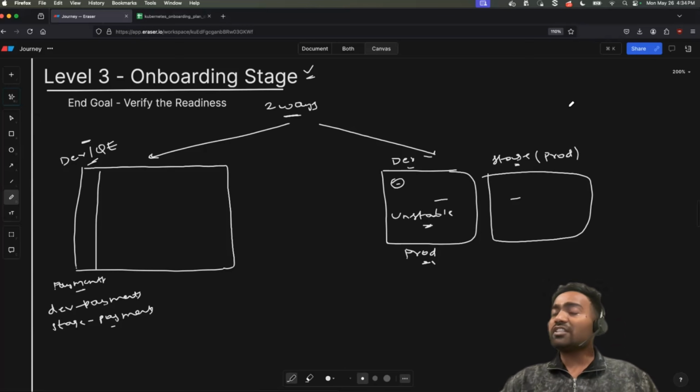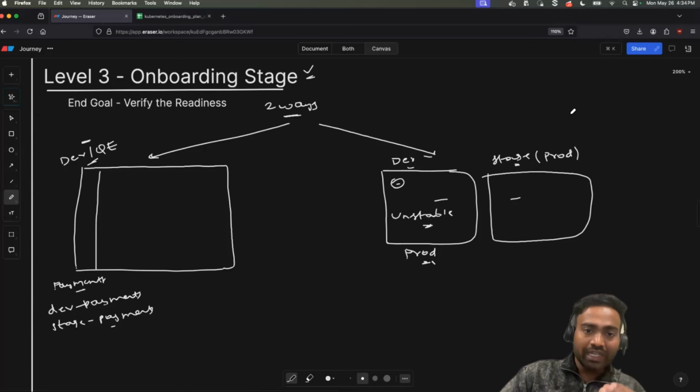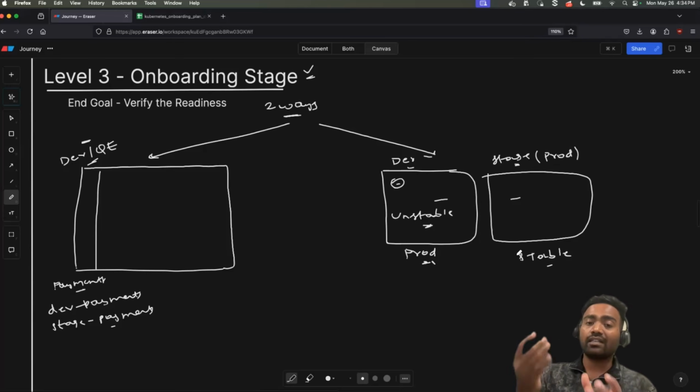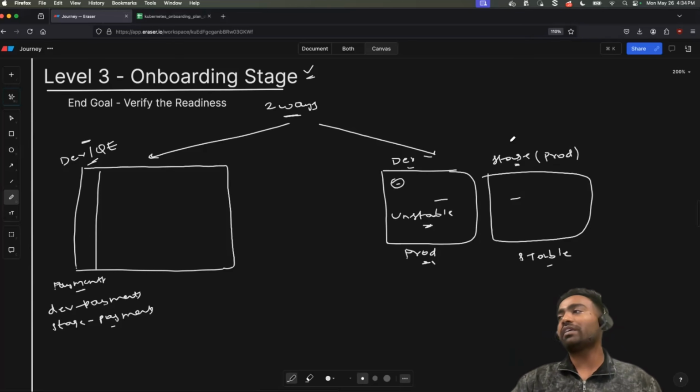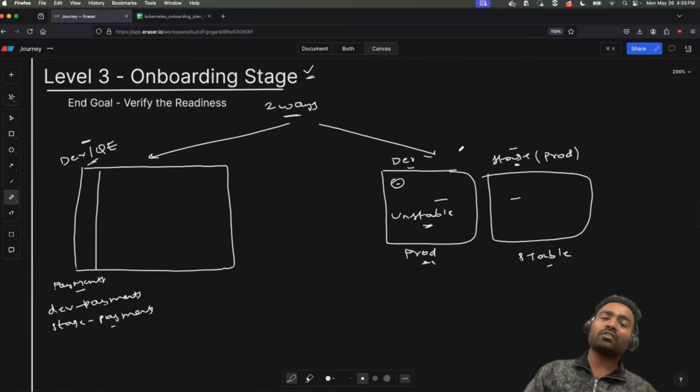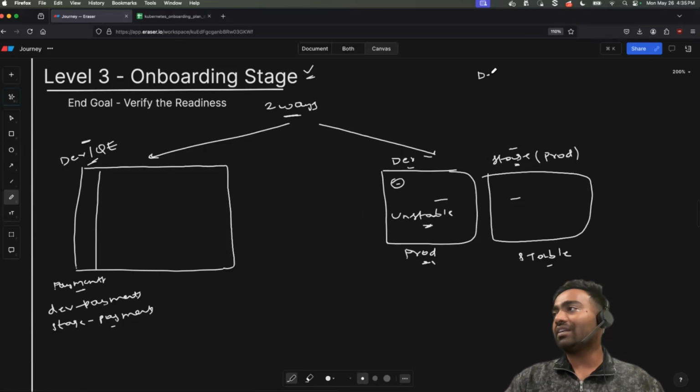But if there is an issue in production in future, you need an environment which is stable, right? You need an environment that you can rely on for testing production issues. That is where you create the staging environment. But Abhishek, will there be a dev environment and staging environment only? No. It depends on companies. Some companies create a dev environment, QE environment, staging environment, UAT environment, pre-production environment, and production environment.